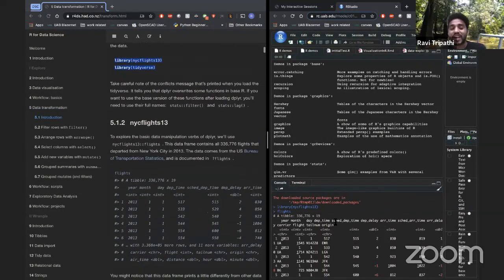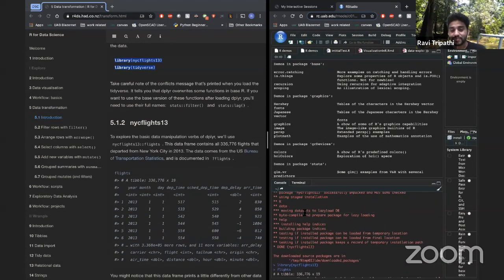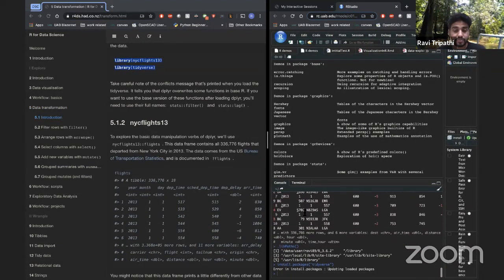All right. So once you have installed them, with the install.packages command you have just installed those libraries. They are still not available for you to use in this environment.